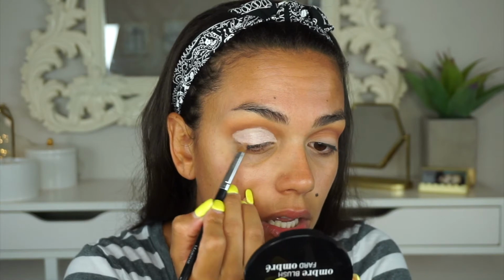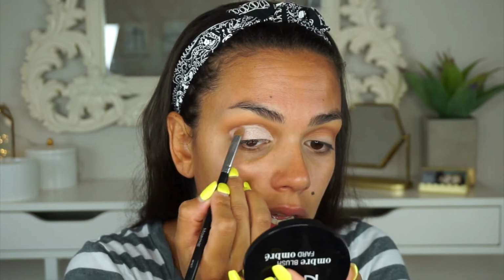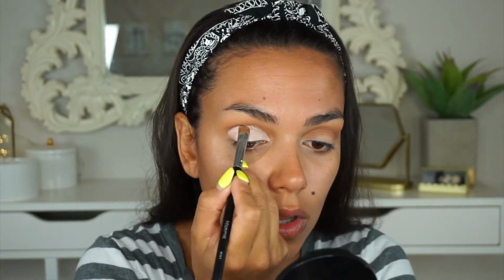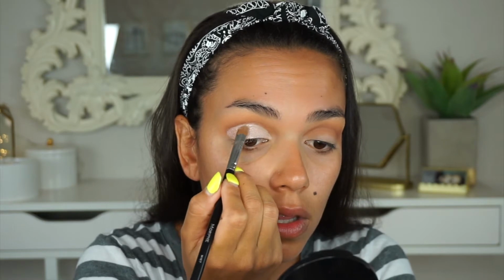Okay, so now that we've carved out that lid space, I'm going to go in with Vivacious from the iluvsarahii collection. It's this color right here. It's a super pretty foiled pinky white kind of iridescent color. Such a pretty color. And I'm going to place that all over what we just carved out. Oh, I love this color. It's so pretty. And on top of a base, it pops so much.